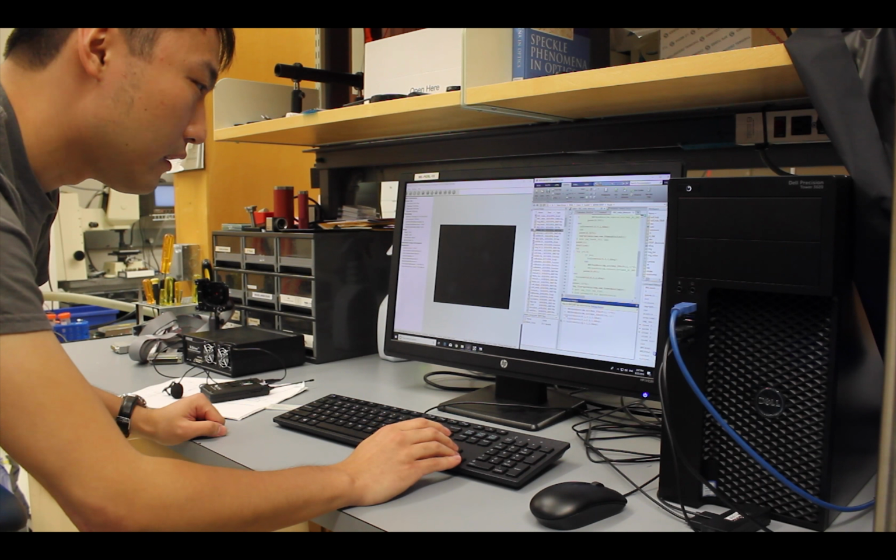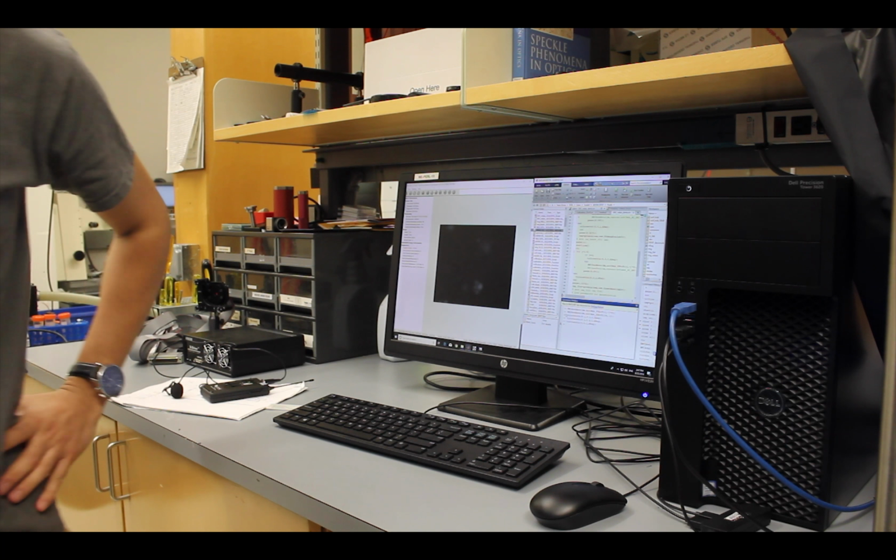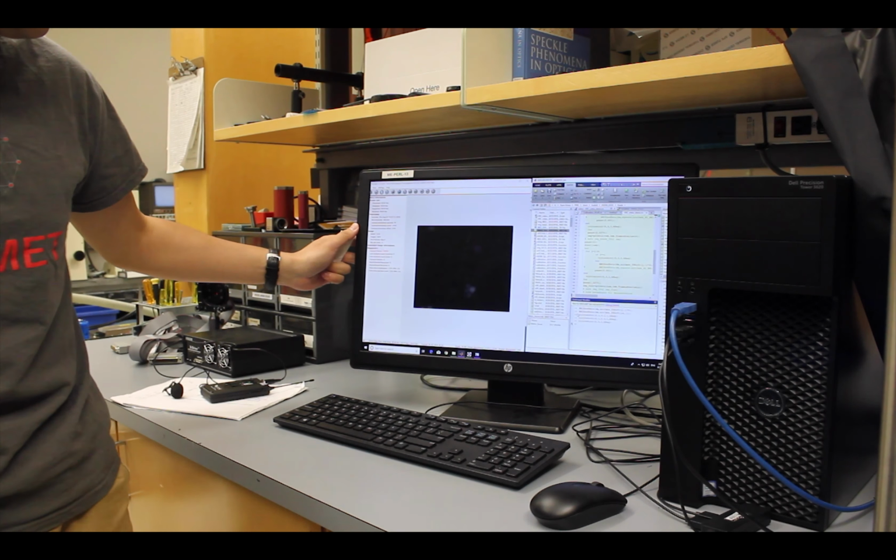But as you can see here, even if we can scan over the whole area of the sample, the image quality here is quite bad.